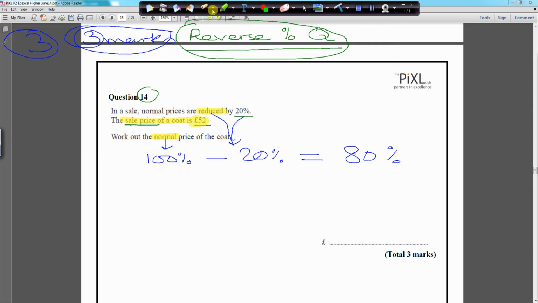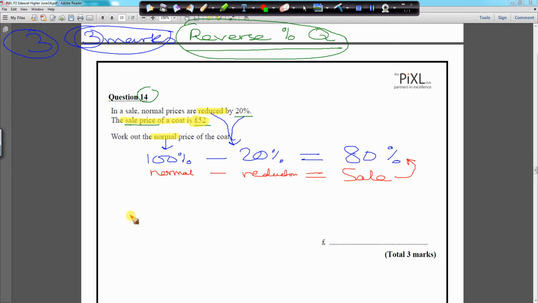So, let's quickly make it nice and clearer. This is the normal price, worth 100%. We minus from that our reduction, how much we've been let off, how much percent. And then we get our sale percent. This is what we bought in the sale. So in the sale, we're already paying for 80%, our sale percentage. Normal value minus the reduction gives us the sale value. Now, 100% minus 20 is 80.